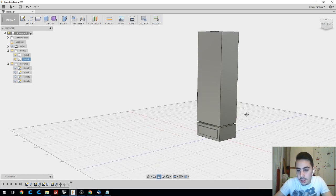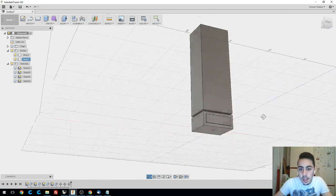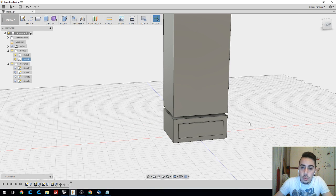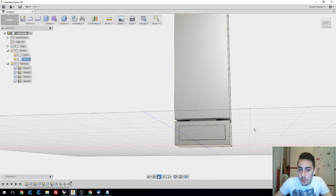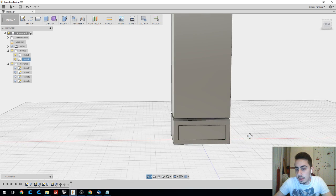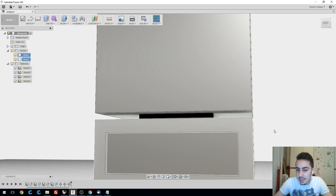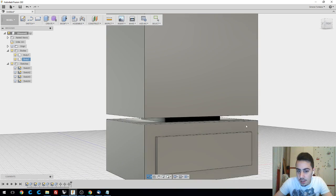0.5, so it is 2.5 total. And now what I would like to do is work with the tolerance of this body, because I will print the base separate from the body. When you want to put the parts together, we will need on the bottom of the top part the space to be able to connect. We can call them spins or pegs, I'm not sure how you call it in English, connecting the bottom part to the top part.